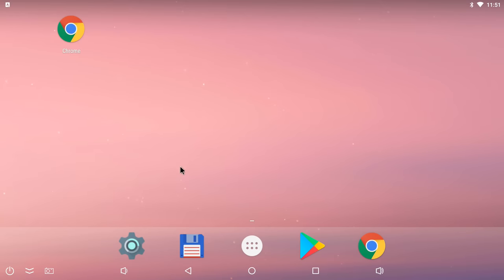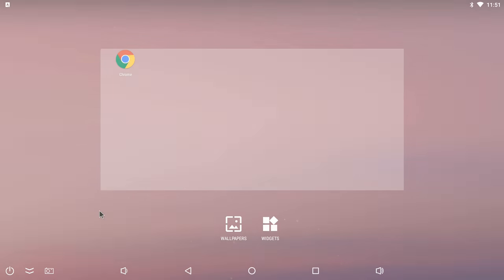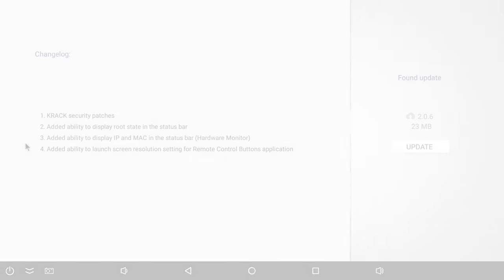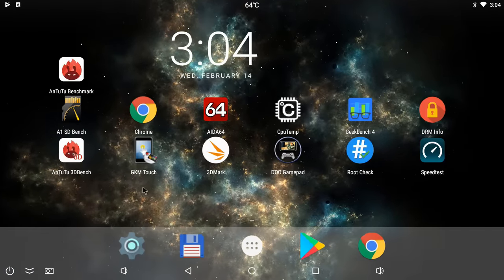So before I proceed, I will change the wallpaper, add a widget, and install some system information and benchmarking apps, and when I return I'll continue. Okay, so while I was installing the apps, I was prompted again to perform another update, so I just wanted to show you the change log before I continue. So I've customized the launcher and installed all the apps needed for the rest of my review.